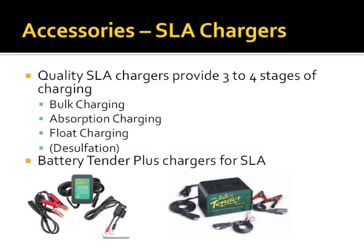We talked earlier about your batteries when you're home. Sealed lead acid chargers. You want a quality charger to keep your batteries plugged in and maintained, and especially if you're using this for emergency communications, you want to be ready to go. Keep your batteries plugged in at all times. Most importantly, this will extend the life of them. The very popular, what are these things called again? Battery Tenders. They come in all different sizes.